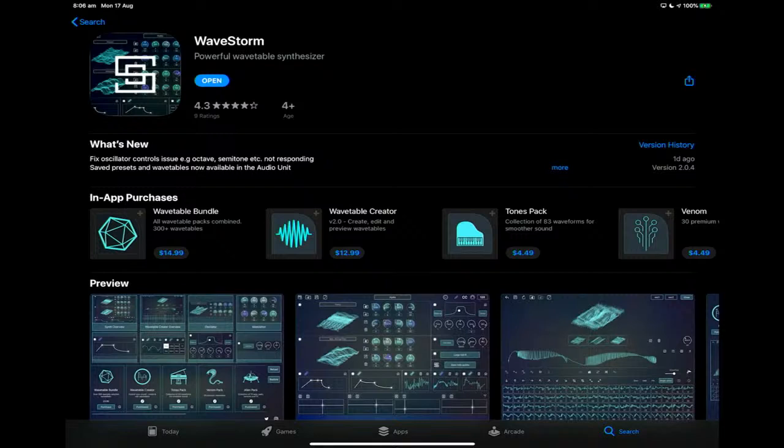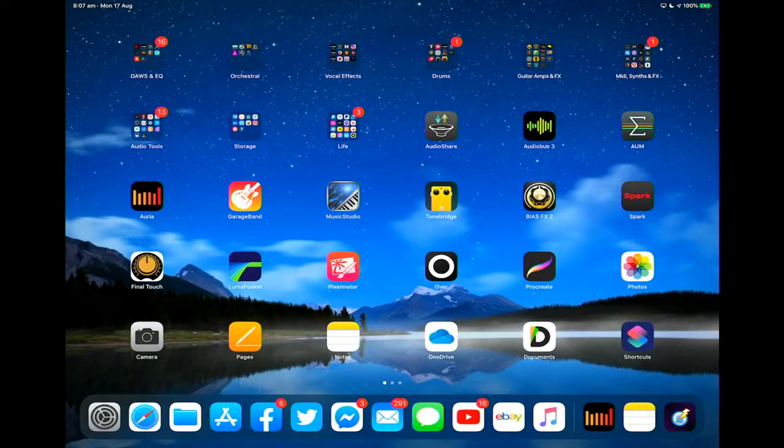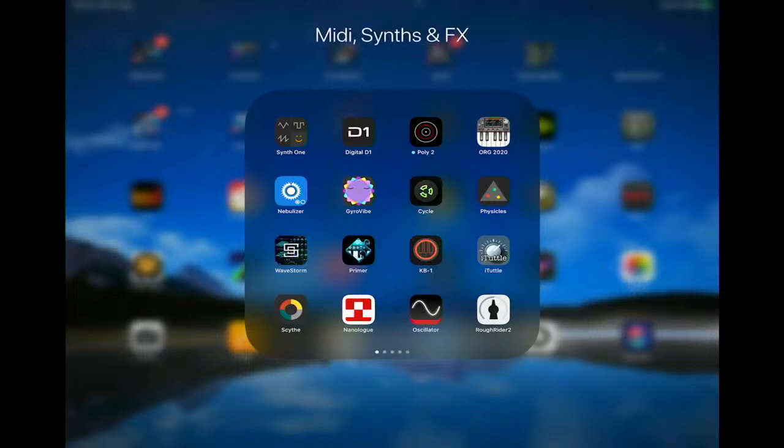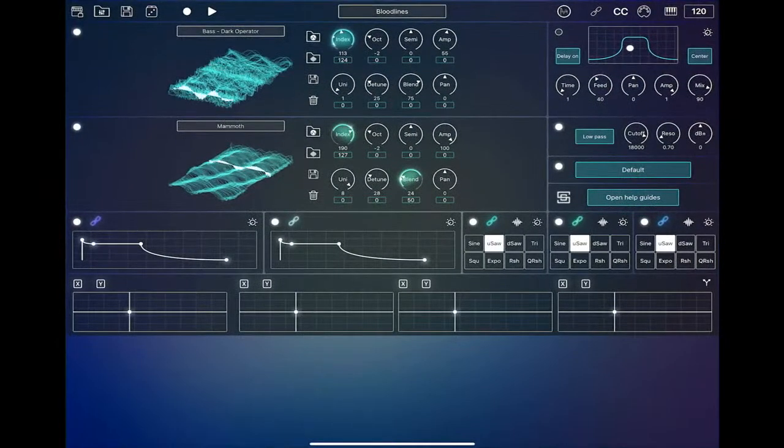I will show you what those in-app purchases are. One of them is a whole bunch more presets, and you also can install a wavetable creator, which is really fascinating. It's something I haven't bought yet, but on my next pay, I'm going to go ahead and do it because I want to try and make my own wavetables. So what are wavetables? What is all this bizzo that I'm talking about? Let's jump into the app now and have a look. There we go. Whoa!